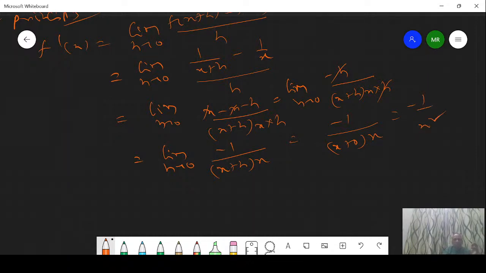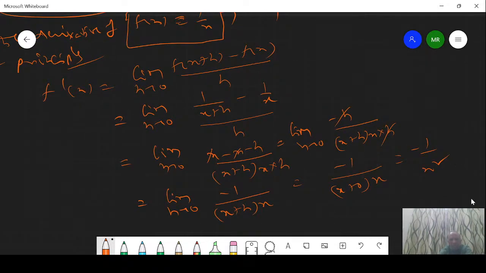Correct? This is using first principle. You observe here, this is the required answer, right? When they are using first principle, please do like this only. You should not use d by dx of x power n using first principle. Definitely one of the questions they ask in CBSE or PUC is: find the derivative of the given function by using first principle. Because we can derive all the formulae by using first principle. This is the main important concept.